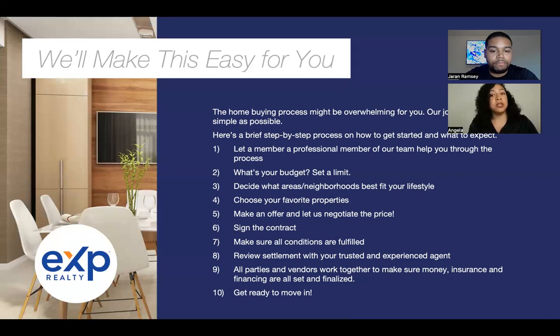When I talk about closing costs, I'm talking about your title fees, your lender fees, your property taxes, homeowners insurance, appraisal, survey. All these things are considered closing costs. Now, the great thing about my company is that we waive our lender fee. So now you have even less closing costs for a VA loan. That's the main thing.